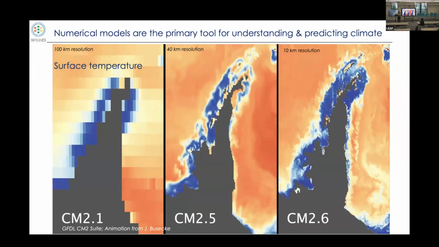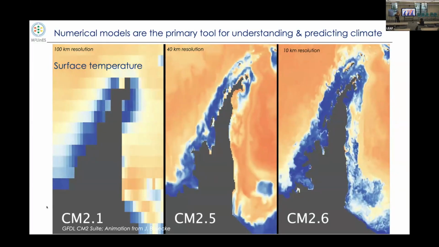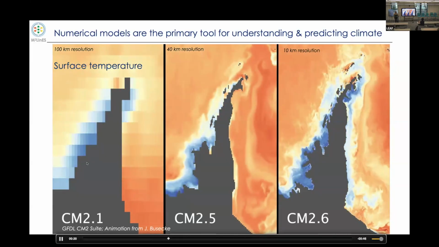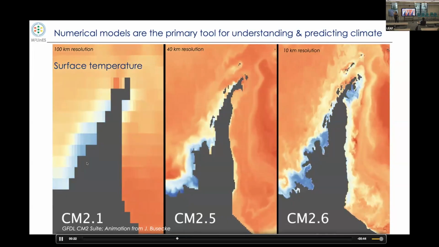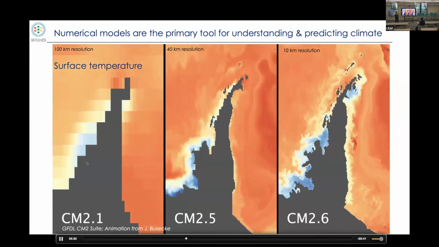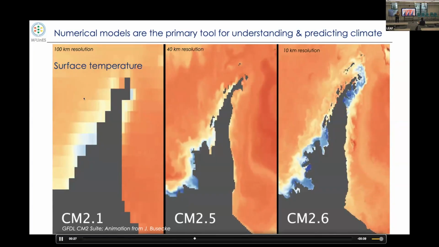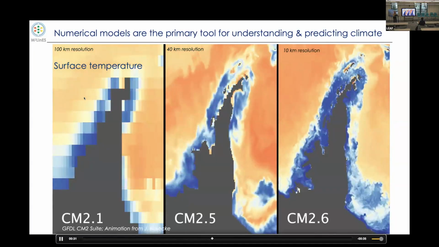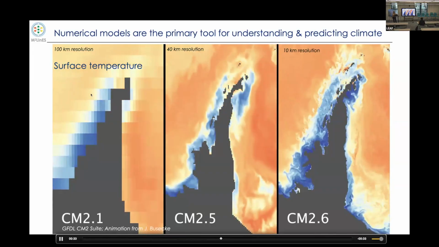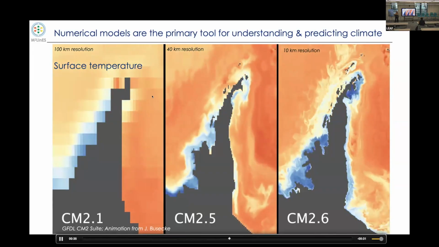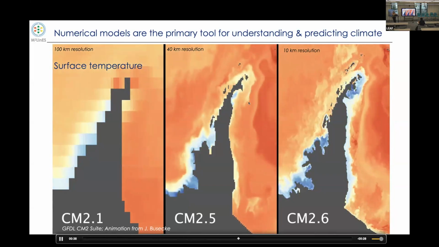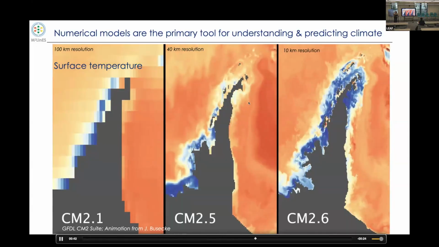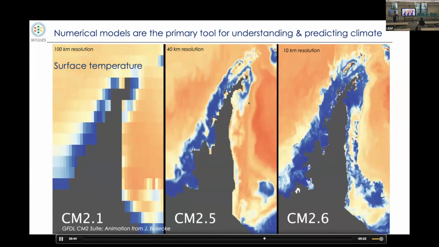And so we're looking at sea surface temperature along the Antarctic Peninsula in those three simulations that are run at three different horizontal resolutions, meaning that the grid box size of the model is basically different in those three simulations. On the left, you have something that has basically a horizontal size of about 100 kilometers by 100 kilometers. And you can see it looks a little bit viscous. It looks like peanut butter compared to when you increase the resolution and the grid boxes get finer and finer. And that means you can actually resolve a lot of the finer scale and a lot of the turbulence that is important for the ocean.